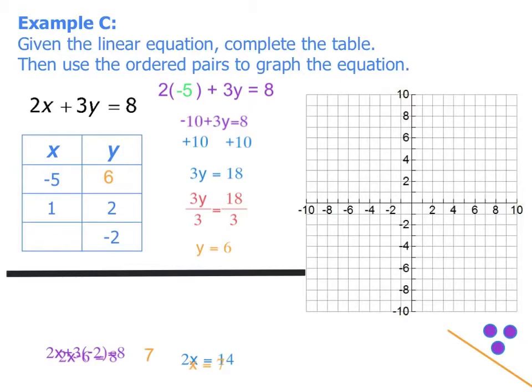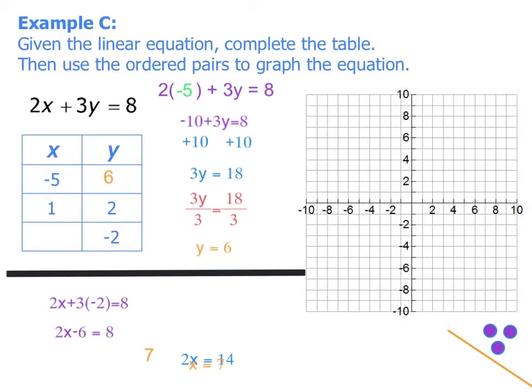I'm going to just substitute in -2 where the y is, instead of substituting in something for the x. So I'm going to substitute in my -2 into 2x plus 3y, and I end up with equals 8. So again, I'm going to apply the order of operations and end up solving an equation. 3 times -2 is -6, so I end up with 2x minus 6, and now I've got a two-step equation.